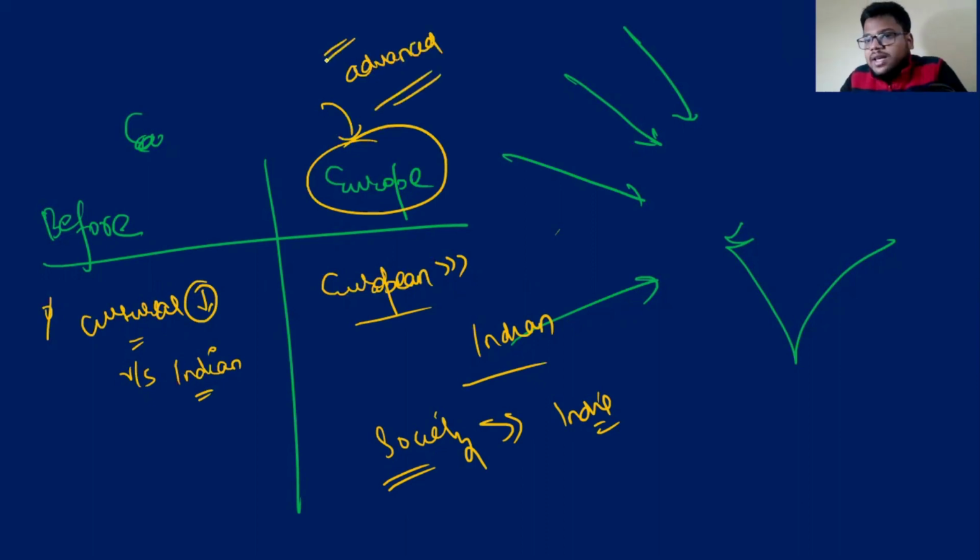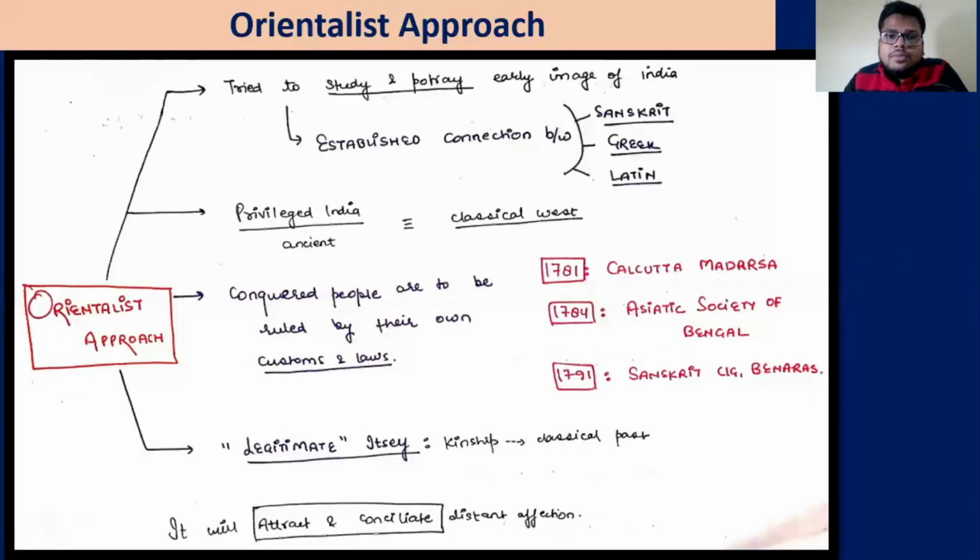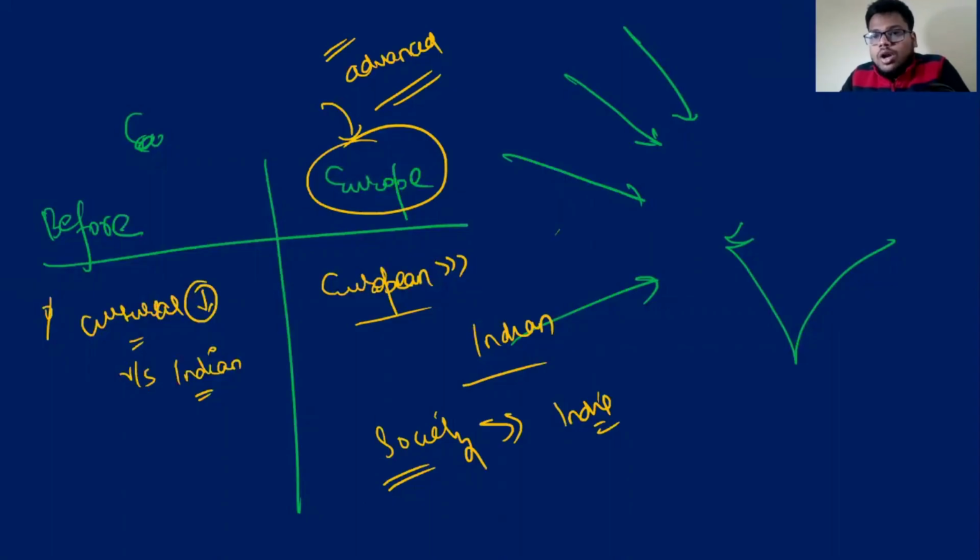Hence, that is why the idea has come that it is the white man's burden to civilize these people rather than conquering them. Conquer to karna hi karna hai, but we have to civilize them. That is the moral high ground that they have set. Now, how to achieve that?